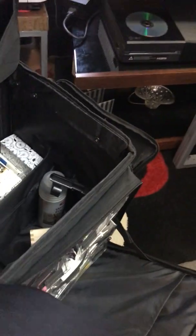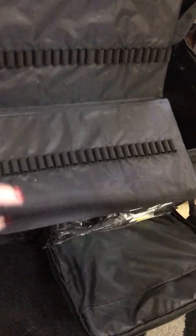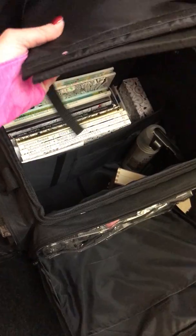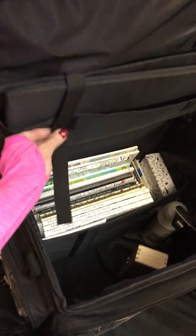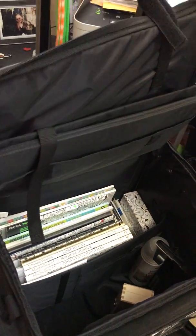It's a trifold. Sorry, I'm trying to do this with my hand. Trifold pen holder that stands up into a triangle. I don't really care for it much. I feel like it doesn't hold onto my pens or pencils tighter, but it does fit into this upper pocket of the tote.